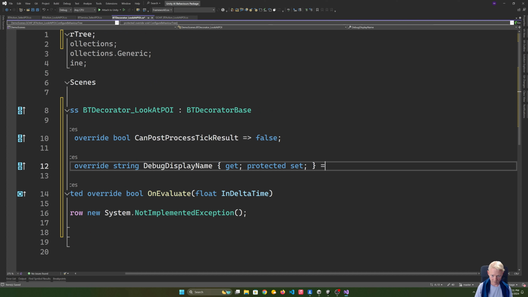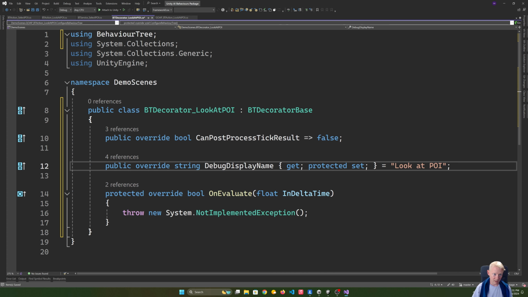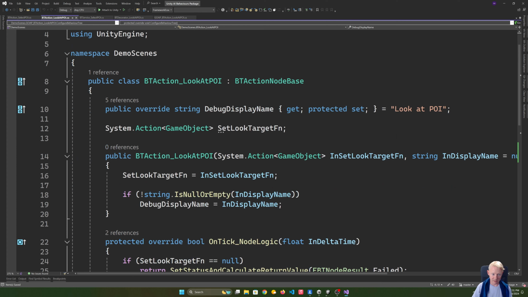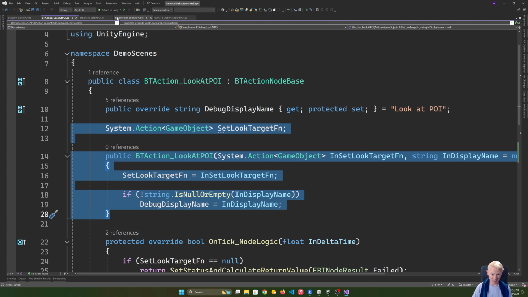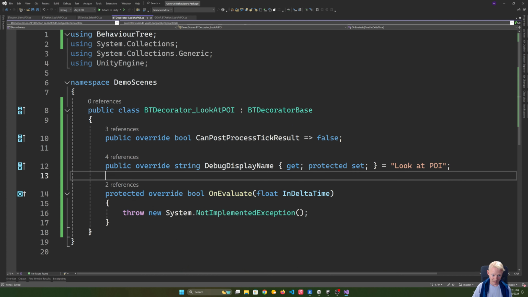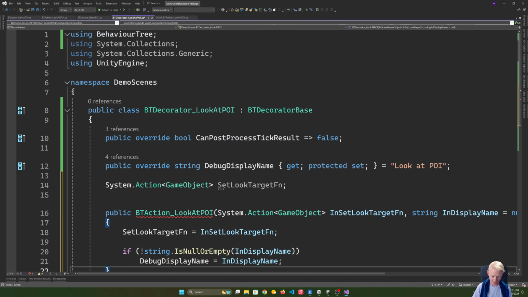And this is the one for doing our look at point of interest. And again, unsurprisingly, it's going to follow the same logic as this, and I will just actually duplicate a bunch of this. There is a couple little things we do differently.